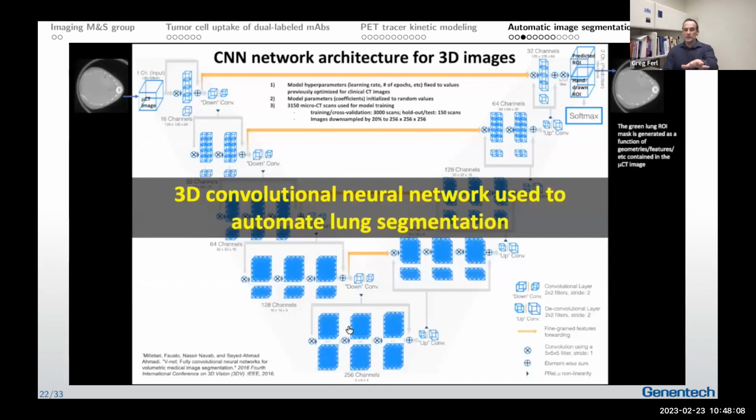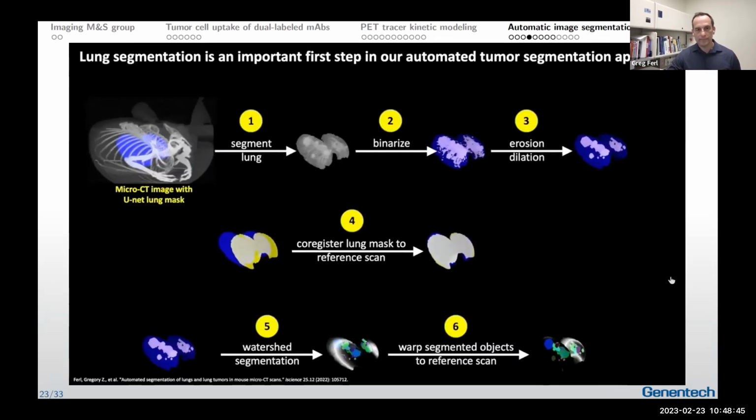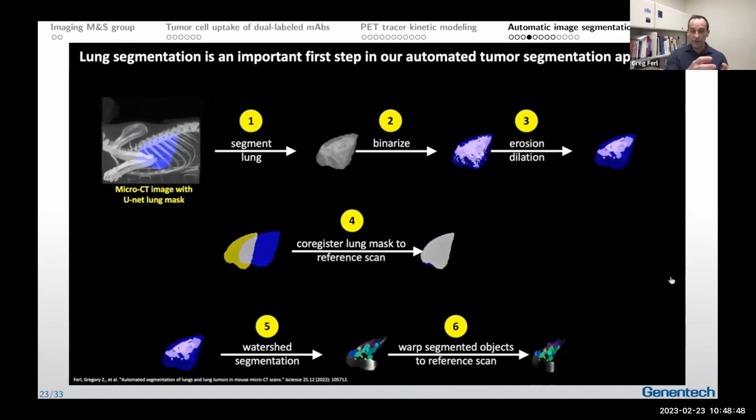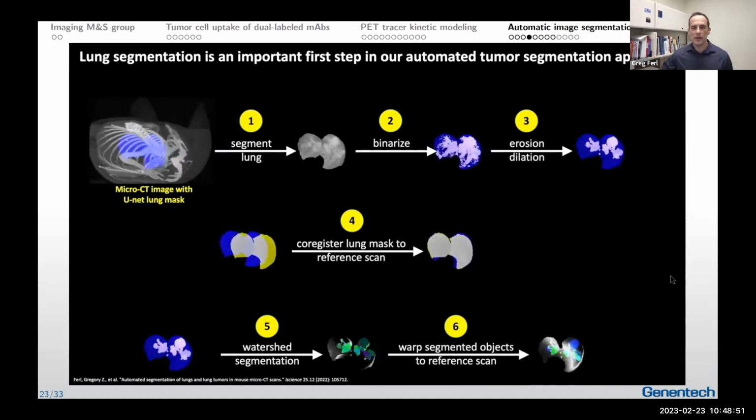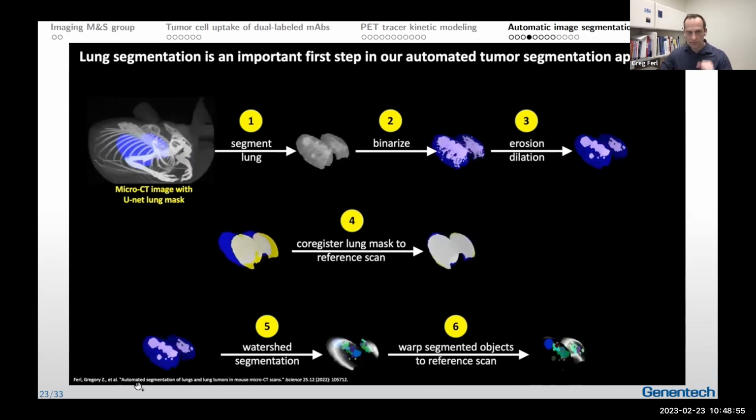I'm not going to go into detail here. We used a standard approach, a convolutional neural network. This is a so-called VNet that accepts three-dimensional CT images, as you saw in the animation scrolling through. We used a 3D UNet, which is very similar, and essentially we trained the UNet on those 3,000 images. We had a holdout test set that the network never saw to evaluate the performance, and it worked quite well. The DICE score was about 92%, or 0.92, which is quite high for efforts like this. So that worked well. The next step was to use that lung mask as a first step in the tumor segmentation part of this. This is all published in the manuscript cited down there.